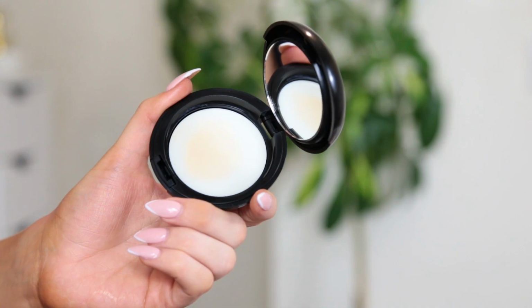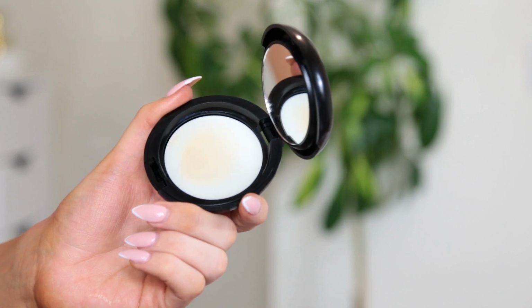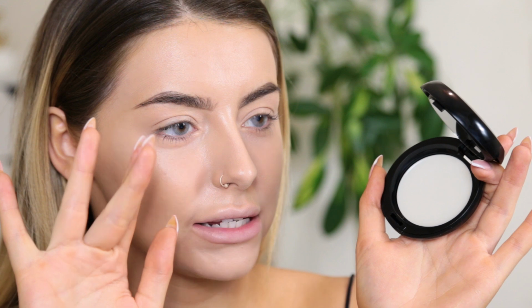So next I have the Instamatte Mattifying Compact, and I thought this was a powder. It's like a crazy balm, so I've never used anything like this. I don't know what would be the best brush to use something like this. I'm gonna go with my fingers first and kind of see. I'm not giving you guys the finger.